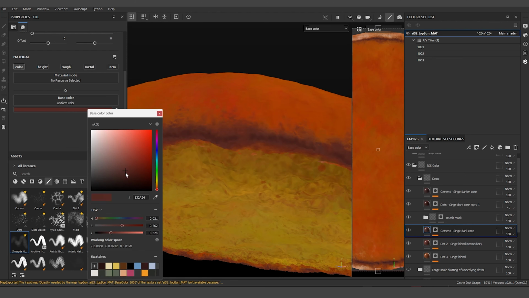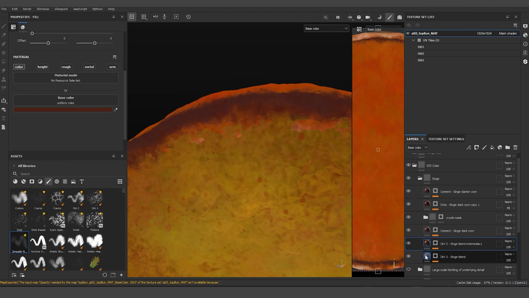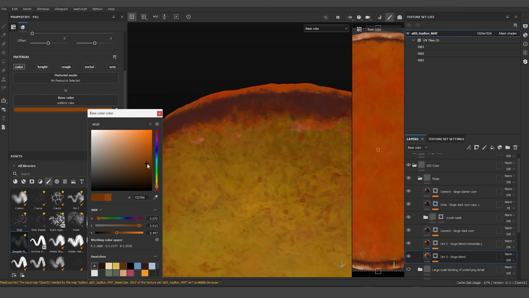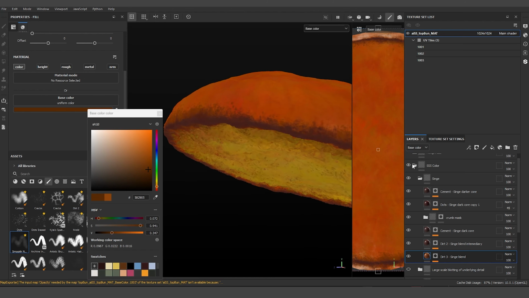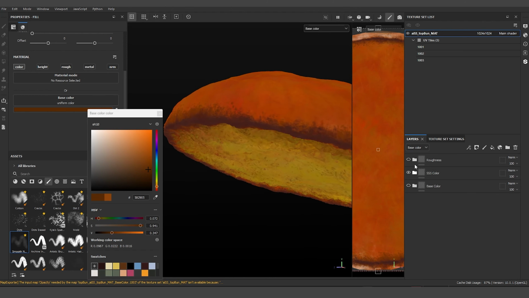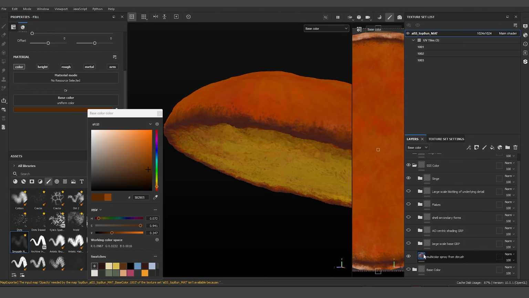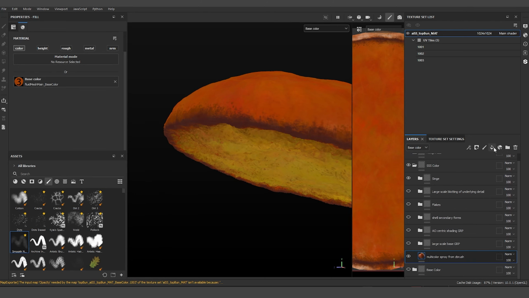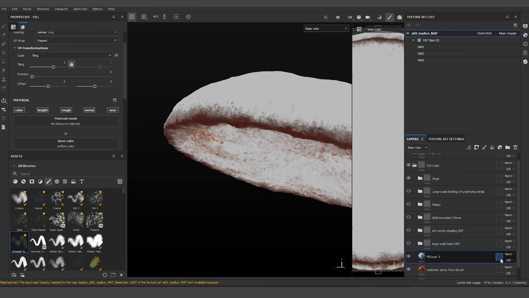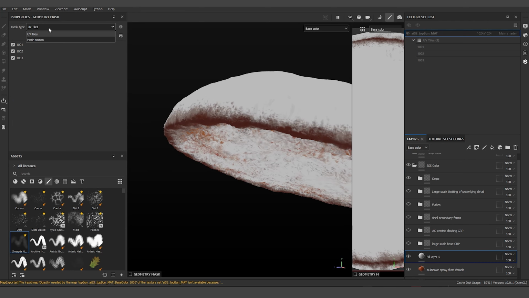This is a base color map, so I can go fairly dark. Make sure it's not feeding bright colors to the singe, or a majority of it, like that. And then I'm going to come here, add a fill layer, and I'll make sure it's isolated to the shell.